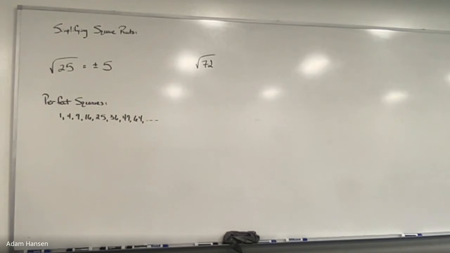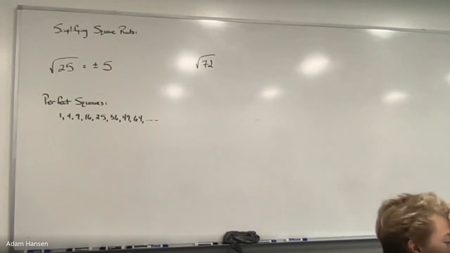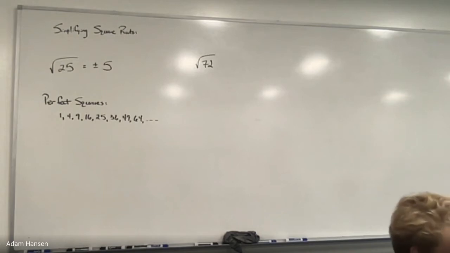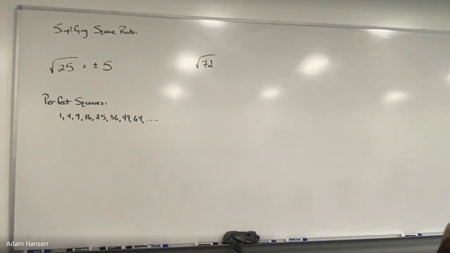72 is not a perfect square. There's not a whole number times itself that would make 72. So if I want to answer as that decimal, would you have to round somewhere? That decimal goes on forever, right? It's about 8.5 something. I do not want the decimal. I want to get the exact answer in what's called simplest radical form. I'm going to do 6 radical. Okay, let's talk about how we're going to get that, though.